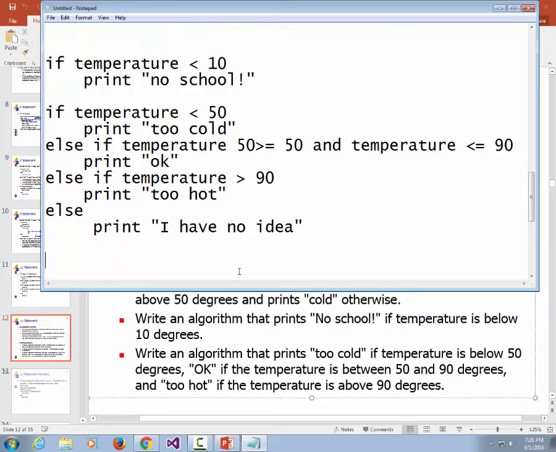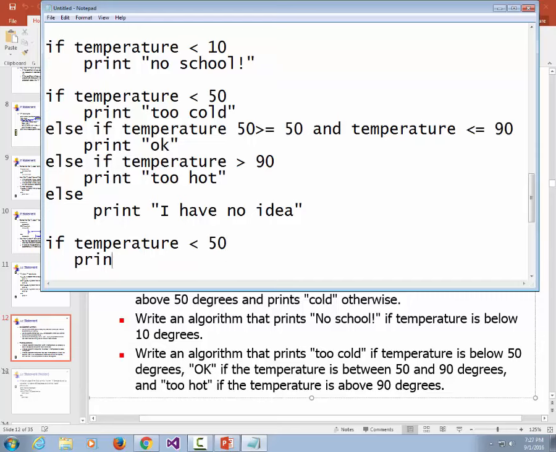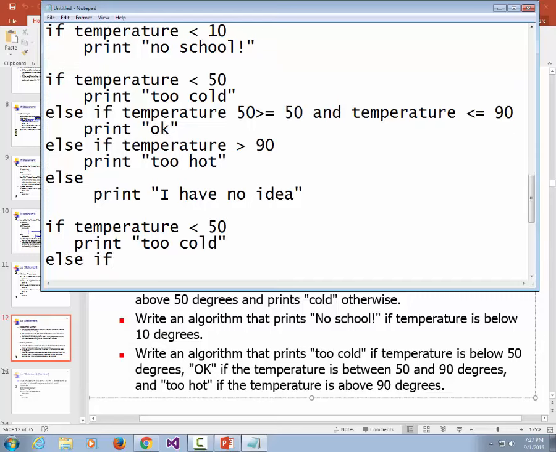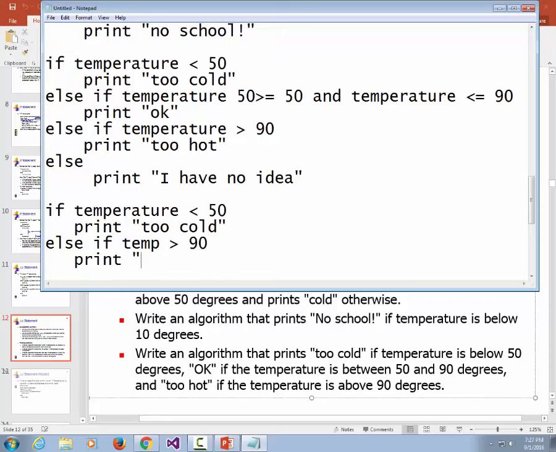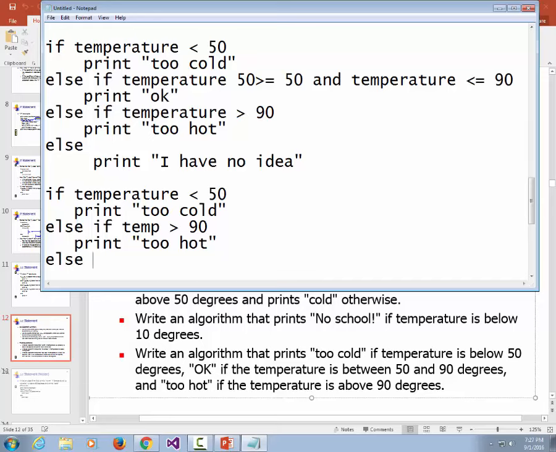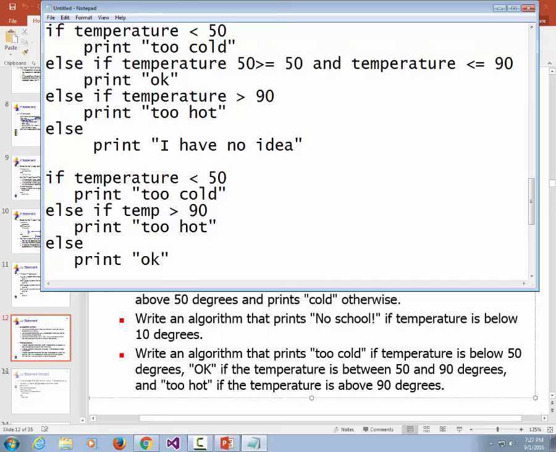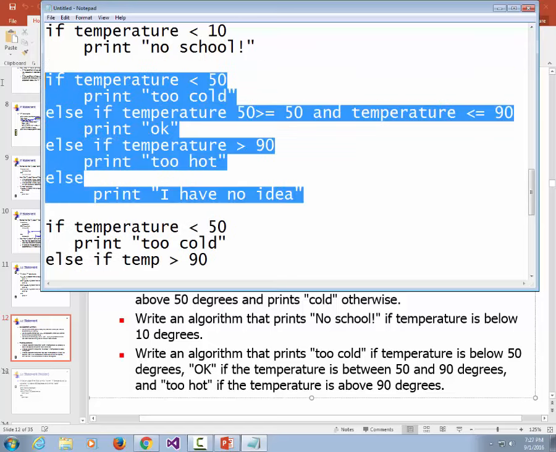What would be a simpler expression? So I'm sure that somebody did it without using an and statement in it. Did any? First else if, and then put the OK in the else. Yeah, let's do that. If temperature is less than 50, print too cold. Else, if temperature is greater than 90, print too hot. Else, print OK. Now that's simpler. So we took this logic and we applied our programmer brain to it and came up with a simpler expression than what the non-programmer who gave us the specs for the project gave us.